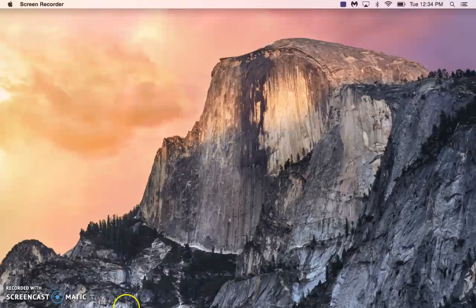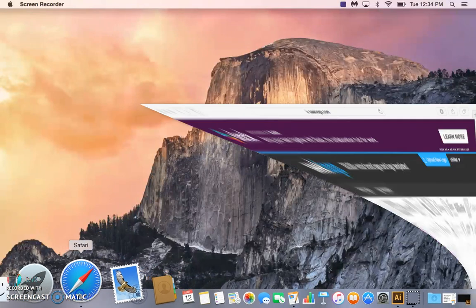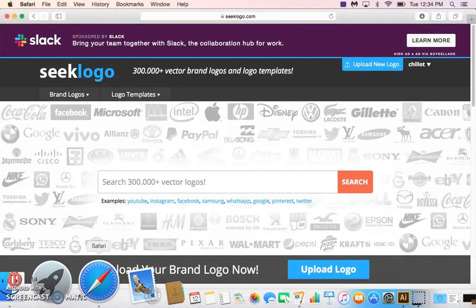I'm going to go over today how to set up a vinyl sticker with your vector graphic that you've downloaded from the internet. As we went over in class, we used the website Seek Logo. There are other vector-based image sites out there. More than likely though, the brand or team or whatever it is you're looking for is going to be located here on Seek Logo.